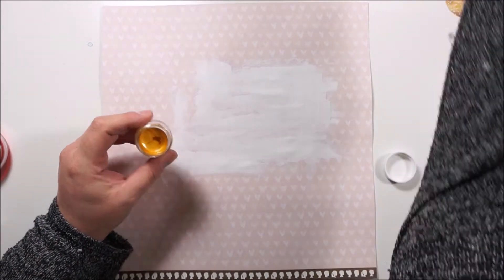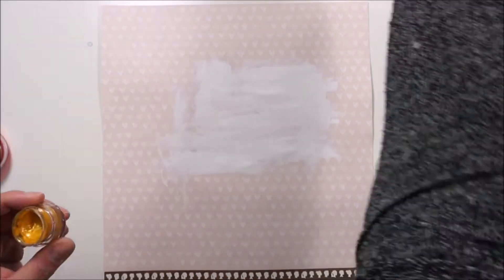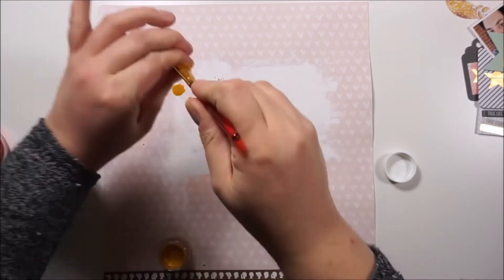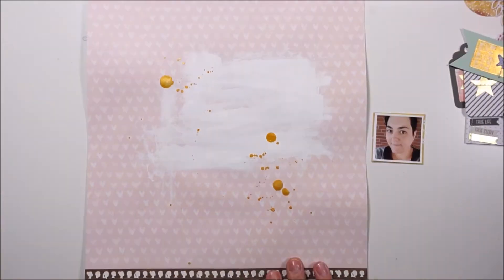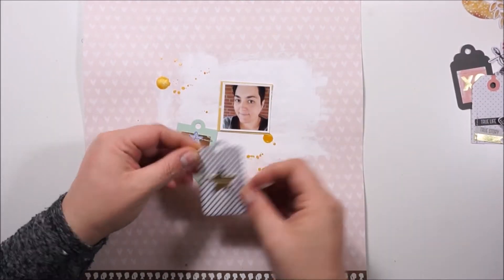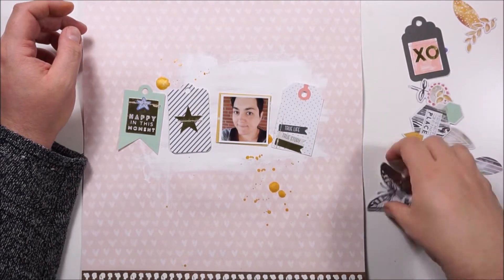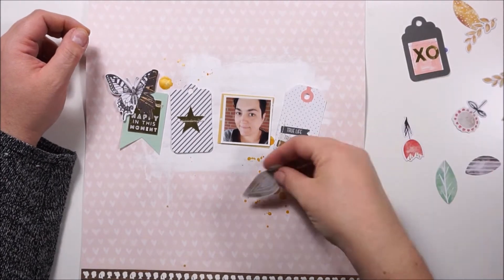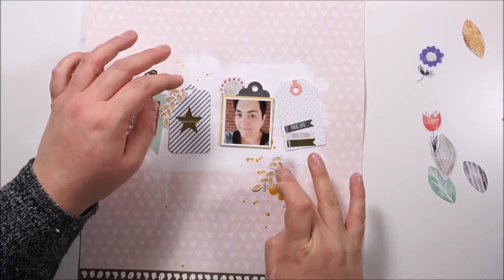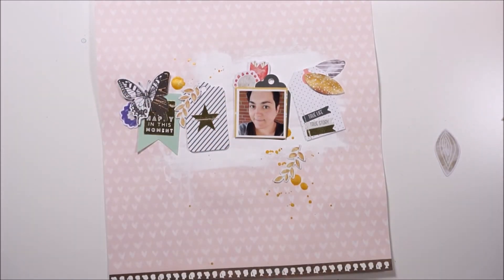I like to add some white, and this is a shimmer paint that's included in the color kit — the October color kit. It's a very golden sparkling color and I really love that tone. Everything is dry here and I added a touch of yellow behind my picture. That's one of the exclusive project life cards. Now I'm starting to play around with flowers, leaves, and butterflies — these are all the die cuts from the Pinkfresh Studio collection.